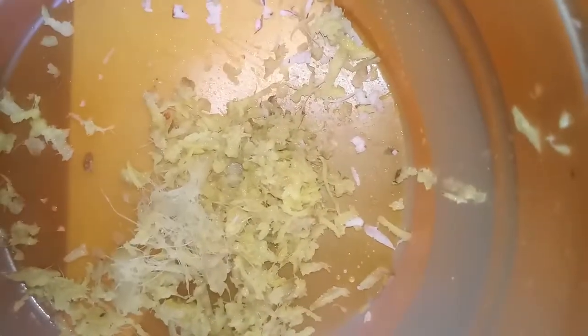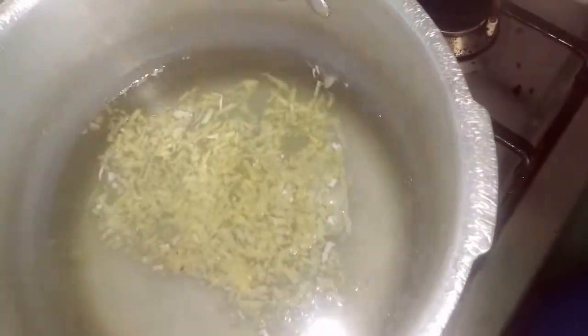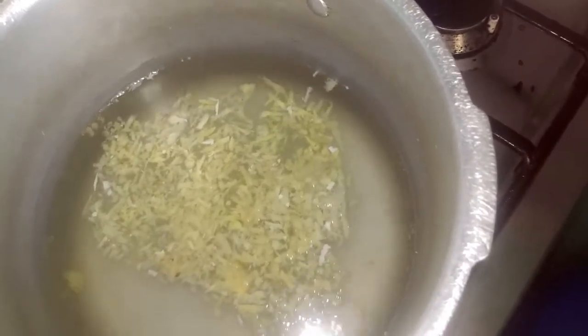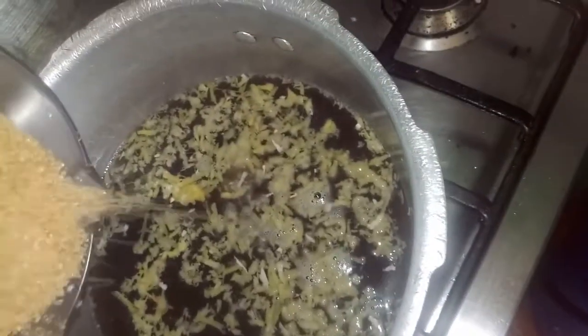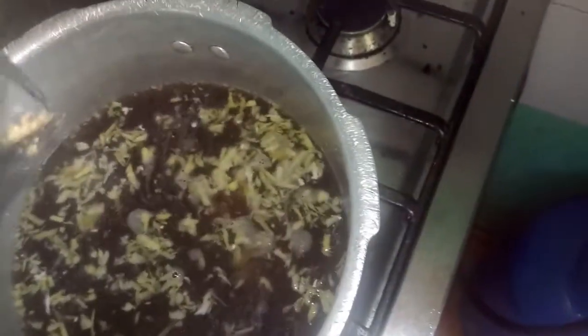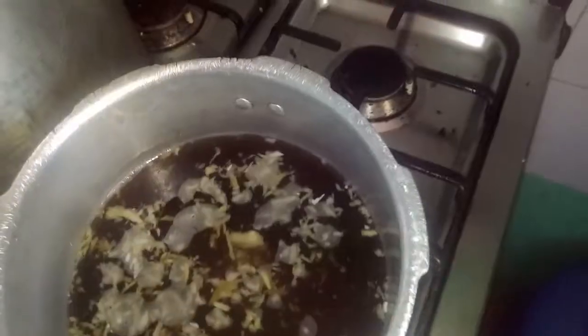So here is the grated ginger, and I'm about to add it to the water now. So there I add the ginger to the water. I'm going to add the sugar now. This is 1.5 cups of sugar. I'm going to let it boil now before I add the coconut to it.